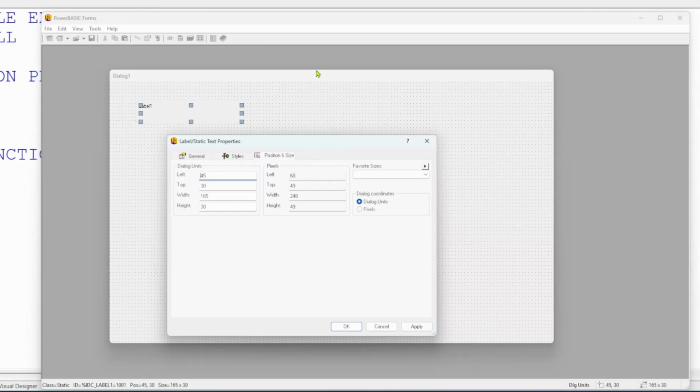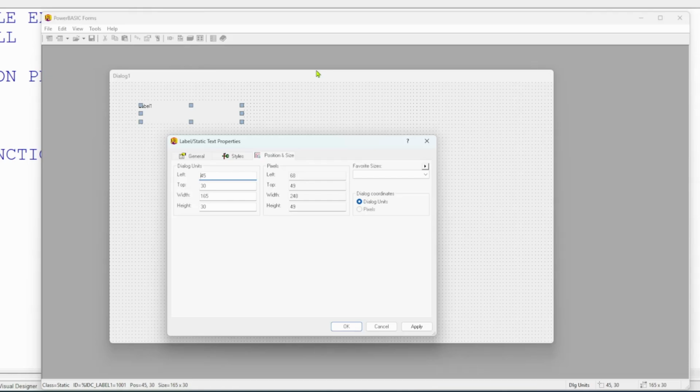Pixels, as the name suggests, means if you say you want it 100 pixels wide by 50 pixels high, that's exactly how it will appear on screen. And you also specify the left and top coordinates of the object. However, if your user has a high-resolution monitor, this might be quite small on the screen. Therefore, what you can do is to go for dialog units.